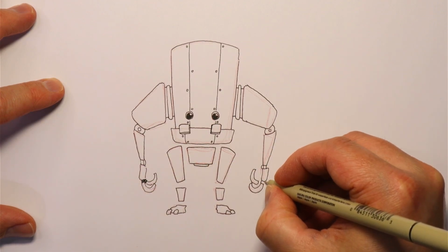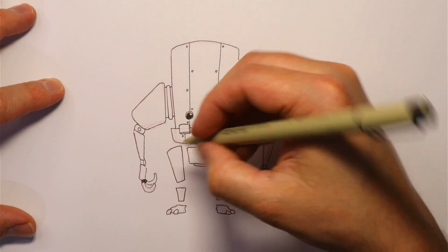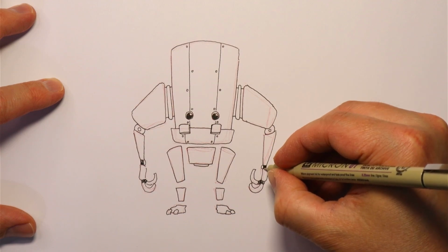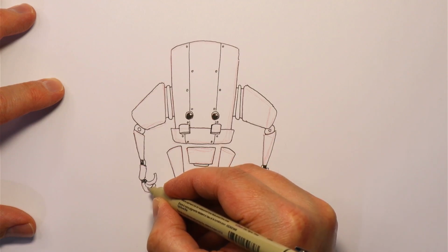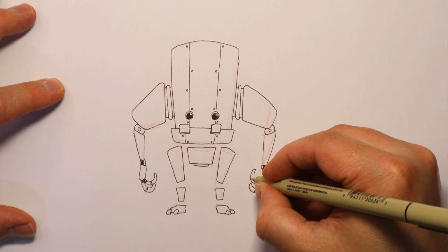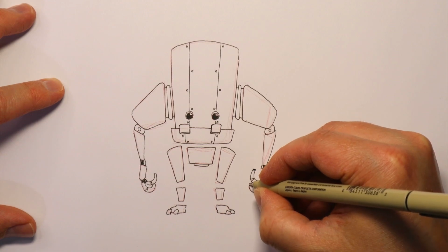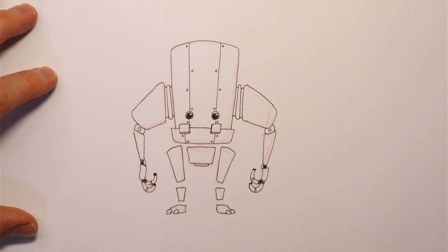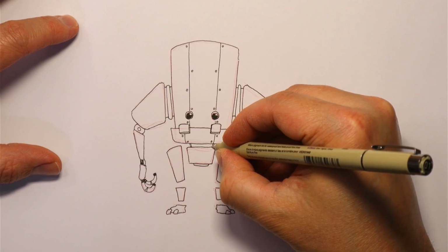I'm continuing to do the same thing in the limbs, to add in implied joints, places where things connect, places where things move. You can spend a lot of time looking at machinery in your daily life, particularly construction equipment, to see how things actually move and bend, and you'll learn a tremendous amount. You could look up cybernetics, or anything from Star Wars or other video games, and you'll find lots of really beautiful ways that things are articulated, specifically in how limbs on robotic things move. I will focus on that at a later date, but for now, it doesn't particularly matter. We understand looking at this character that that is an arm, and that's the way it moves.